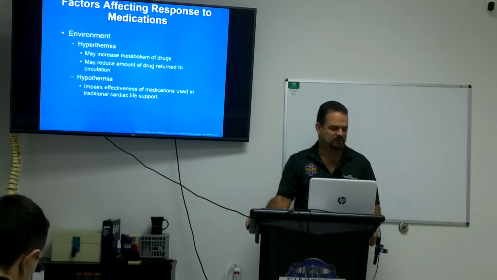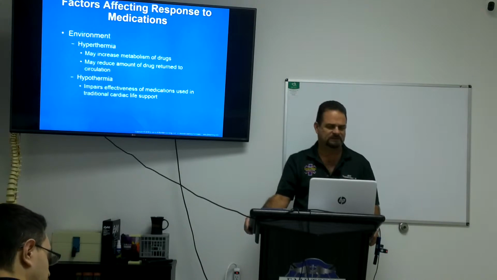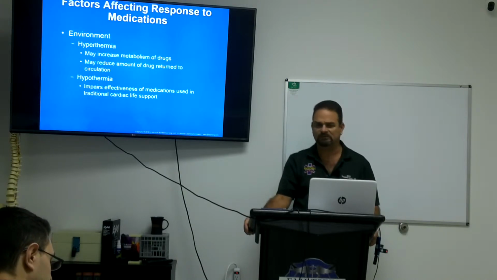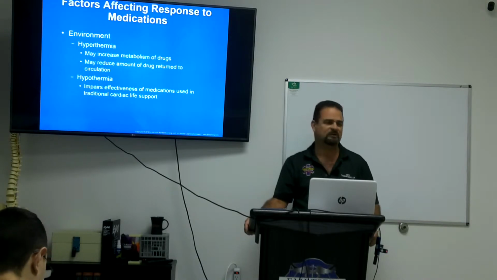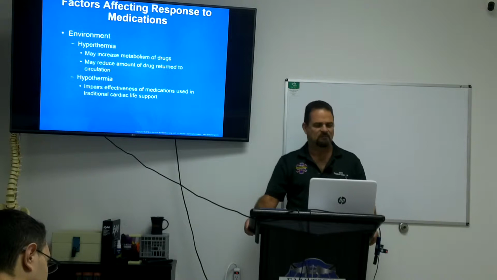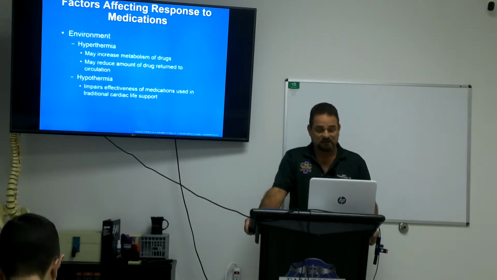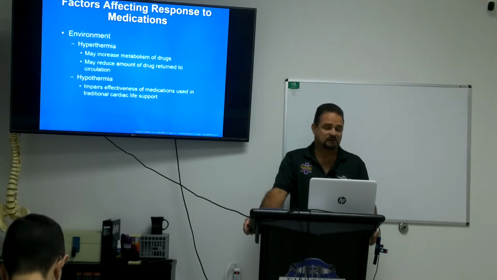Also, we get factors affecting responses. Environment is a big one. Hyperthermia, otherwise we're too hot, the body's too hot. It may increase metabolism of certain drugs and burn it off before it can be utilized appropriately. It may also reduce the amount of drug returned to the circulation. It also suppresses the function of the cytochrome P450 system in the liver.